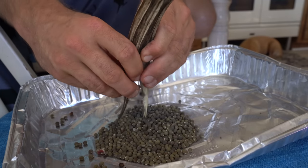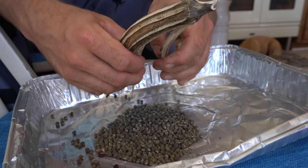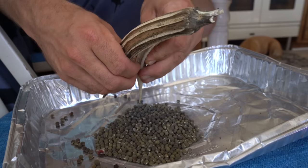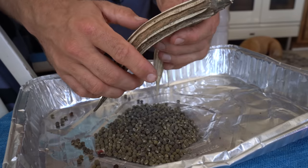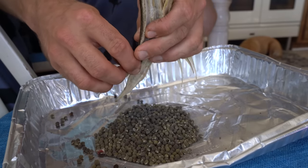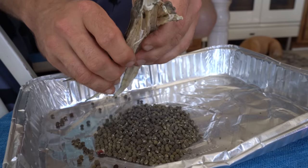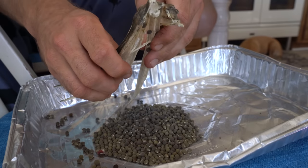In like 6 or 7 months, but it's really sweet and it hasn't produced that much alcohol yet. The alcohol is a byproduct of the yeast in there. They eat the sugar and turn it into alcohol. So the longer you wait, the less sweet it'll be, the more alcoholic it'll be, a little bit drier it'll be.